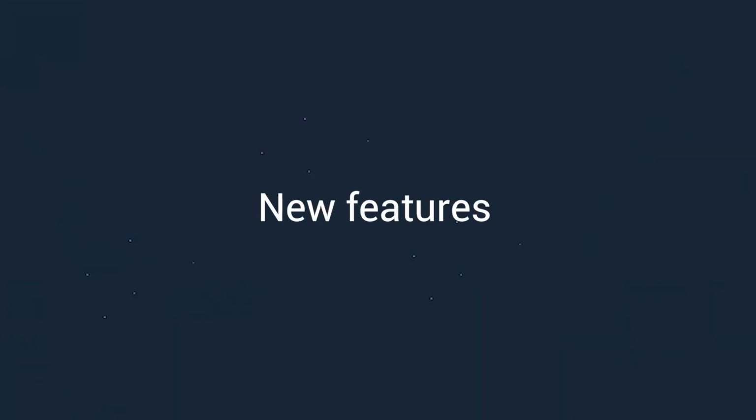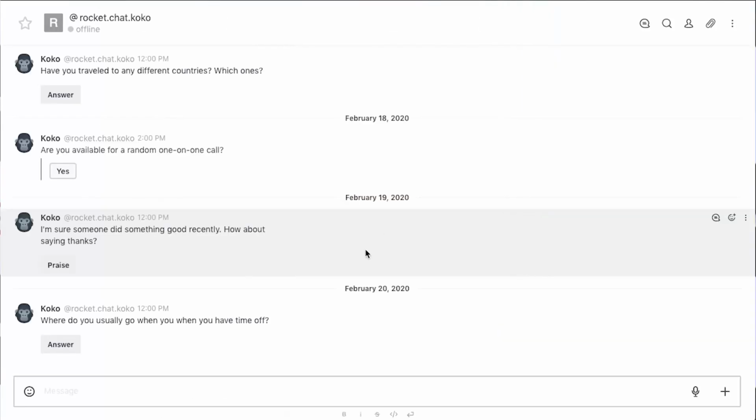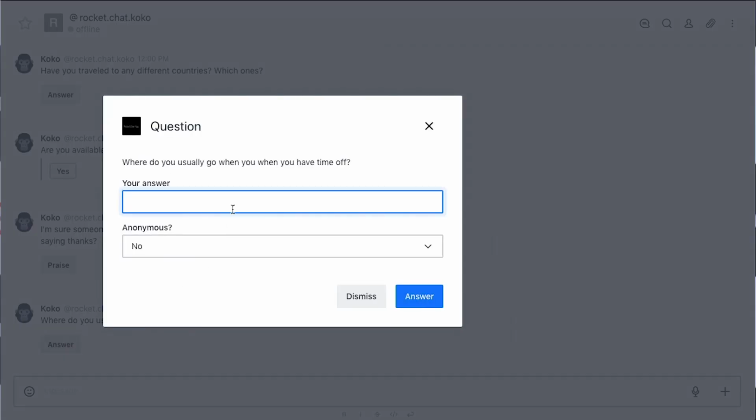And now let's talk about the new features that are coming up on this release. We have a couple of them that we are very excited about, and the one that we are the most excited about is the UI kit. The UI kit is a set of components for interactivity that you're adding to the messages, and the whole idea is that the applications can interact with users on the message thread using select, buttons, user lists.